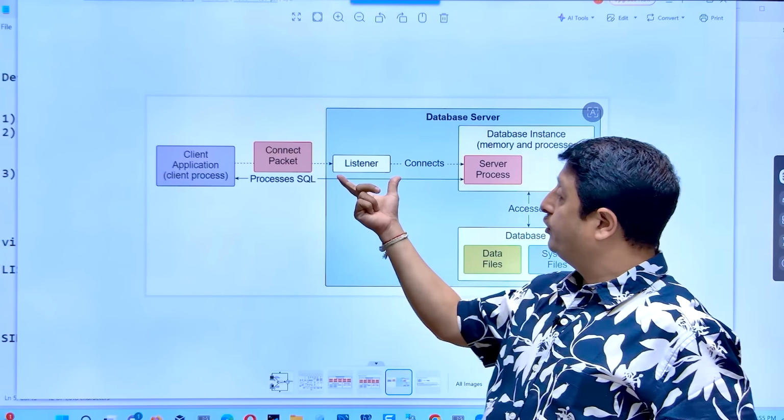The next point I need to explain here is my instance details. So my instance description, in other words, requires a global DB name. That's nothing but your service name. In case of a pluggable database, it is your pluggable database name. And if it is a RAC, then you have to mention the service name of the RAC.